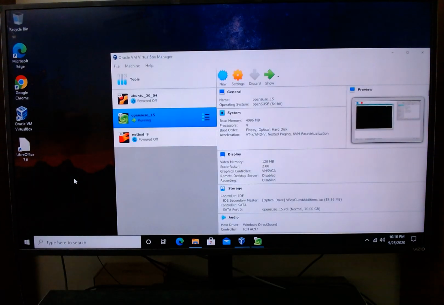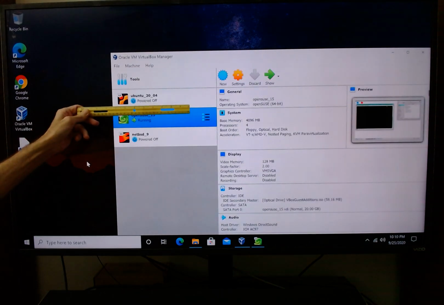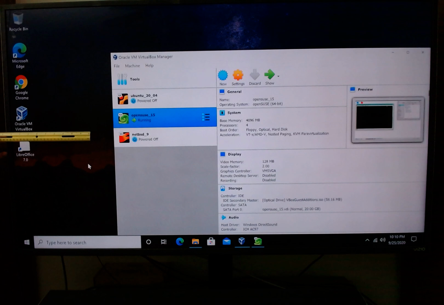Now, this is Windows 10, and this is VirtualBox.